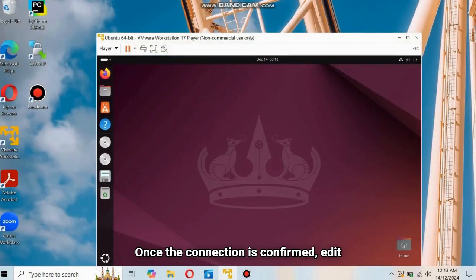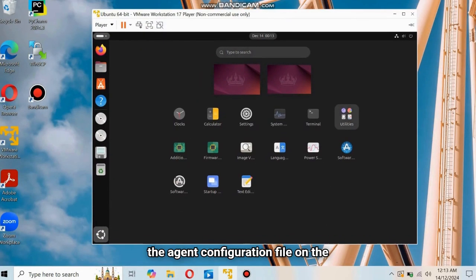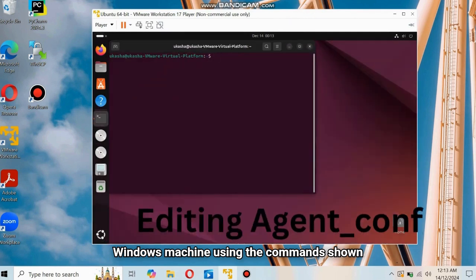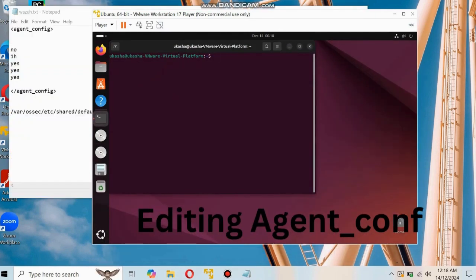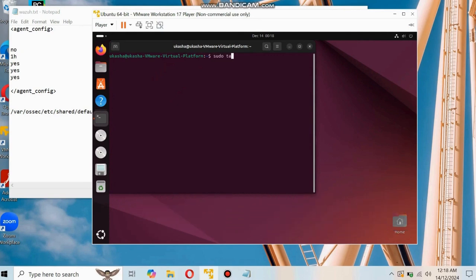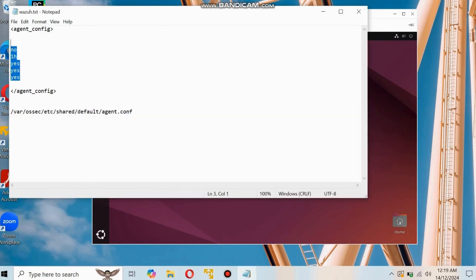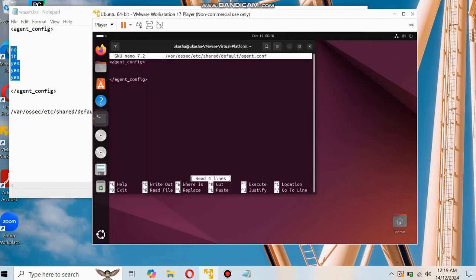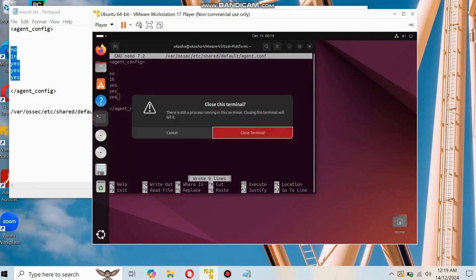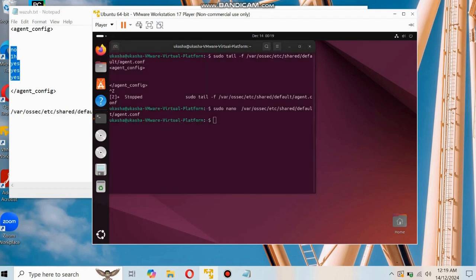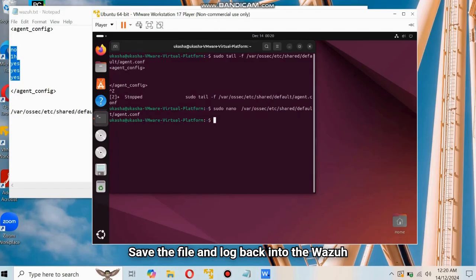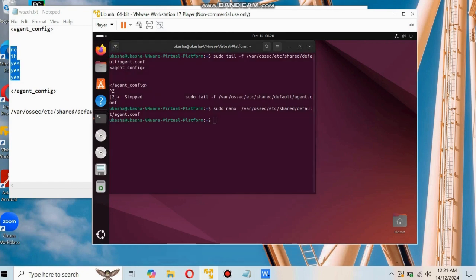Once the connection is confirmed, edit the agent configuration file on the Windows machine using the commands shown here. Save the file and log back into the Wazuh dashboard.